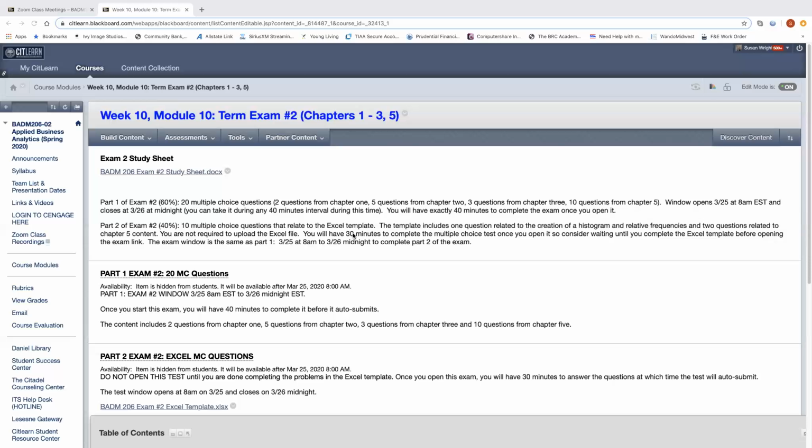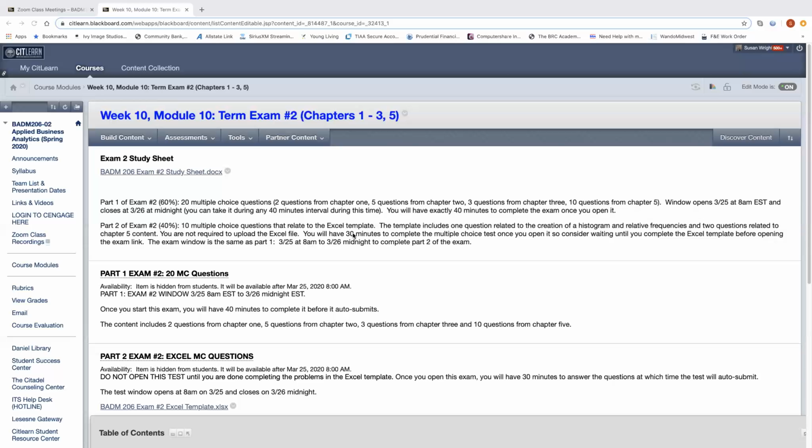Does that mean that there's no questions related to the Excel, like when we physically turn in the Excel piece? Right. So I'm not going to have you upload the file this time. Okay. Yeah. All right. So that window is the same window. So you have between 8 o'clock in the morning on Wednesday until Thursday night at midnight to submit that part. So maybe you want to do one part one day, one part the next. I'll let you decide how you want to spread that out.